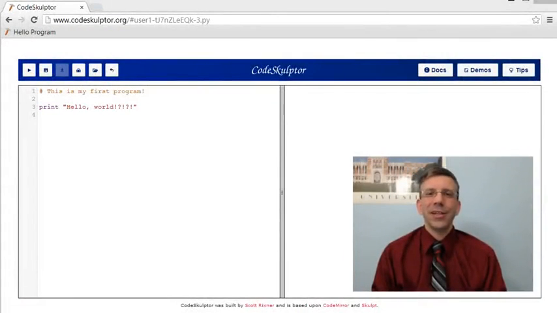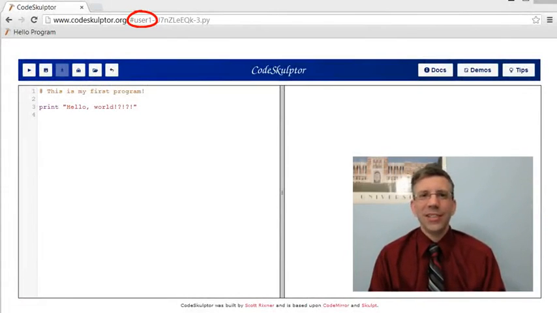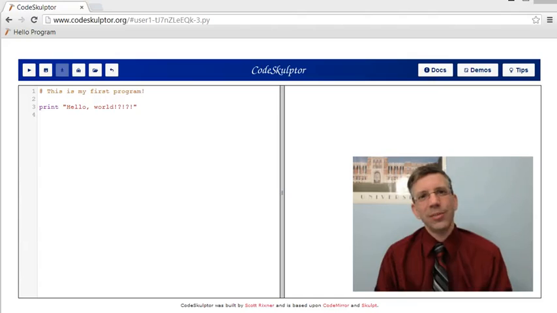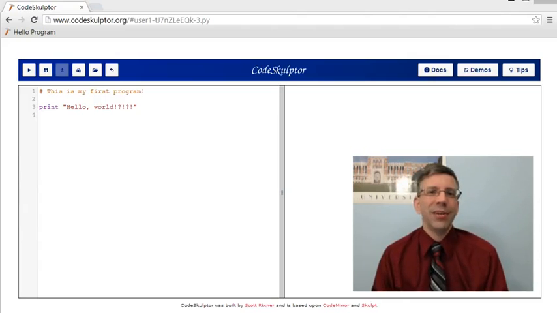There's one final thing I want to call your attention to, and that is the prefix of the file name right here. Okay. Now you can see that it's user1 here, but if you go to CodeSkulptor right now and save, I guarantee it's not going to be user1. So you guys are going to generate hundreds of thousands of files a week, and this prefix helps us keep those files manageable. All right. So we change this every once in a while. We will change it at times that are not so disruptive, but do be aware that that could change. Okay. And if it changes, your version numbers will just keep incrementing. So here I have user 1 version 3. If I hit save and we had changed that to user 2, it would go to user 2 version 4.